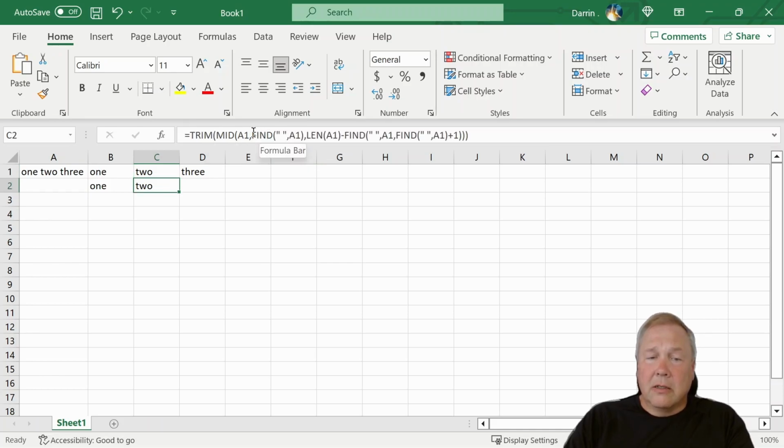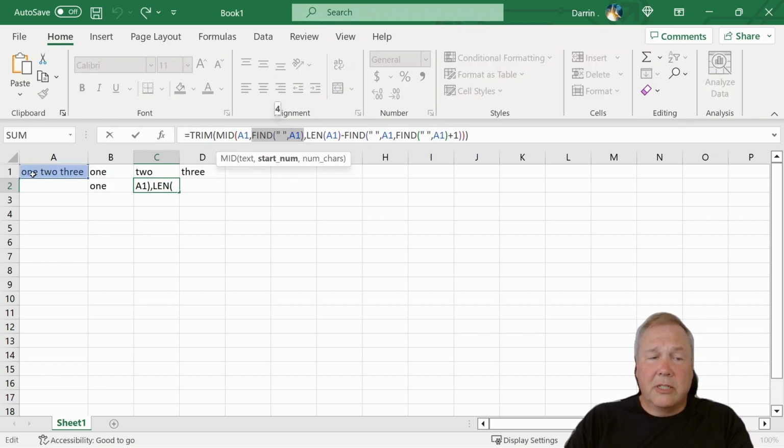Okay, this is your starting point, which just goes in and finds the first space. And then to find how many characters we want, what we have to do is take the total length of the string, subtract out the length of the stuff up to the second space, and that gives you the results. Now this is getting really ugly, and this is only for a second column.